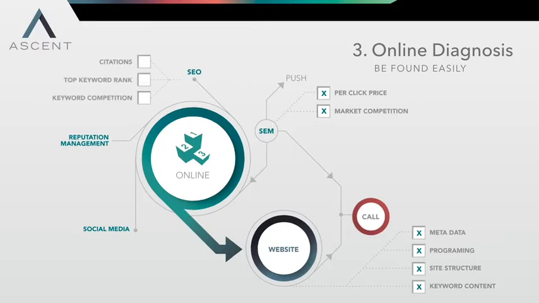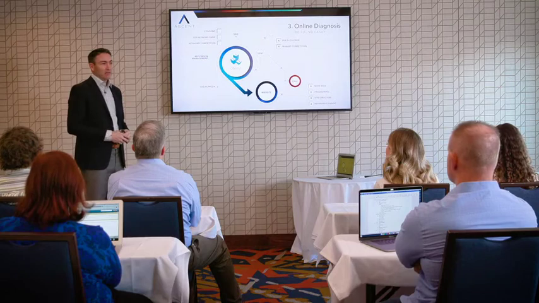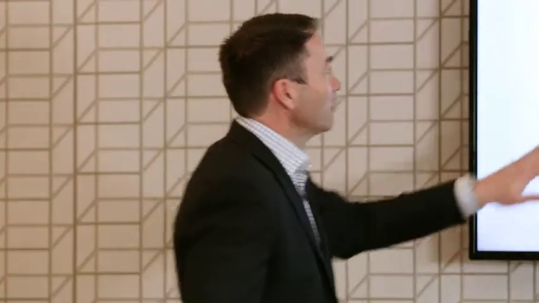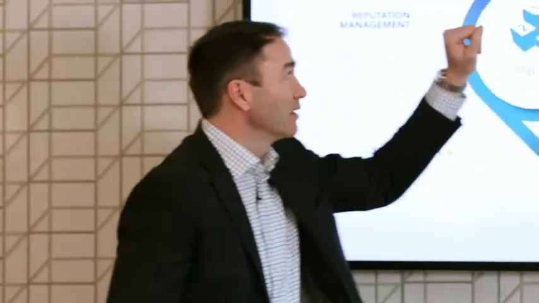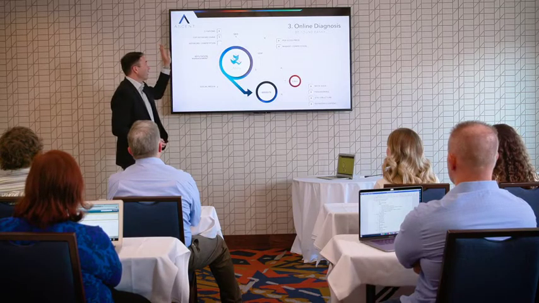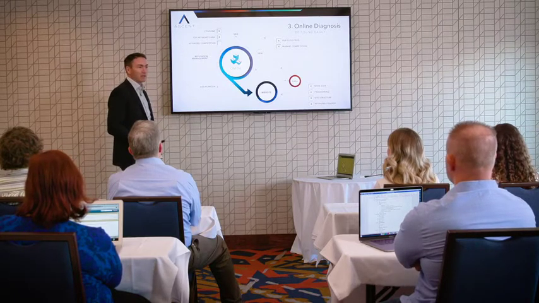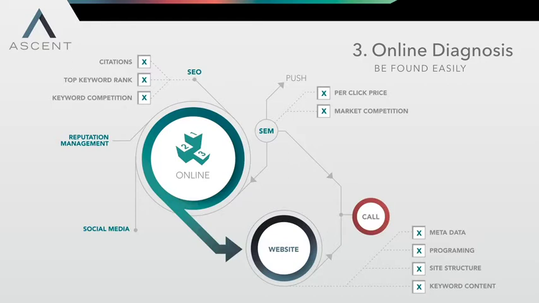Search engine optimization. That's the process of making your website more easily found online, right? And so how do you assess your SEO needs? Well, you need to look at things like your online citations. Where do you rank in the top keywords? You know, in the most important keywords, do you come up near the top or are you buried in the bottom? And then also, how competitive is your area in terms of competition?